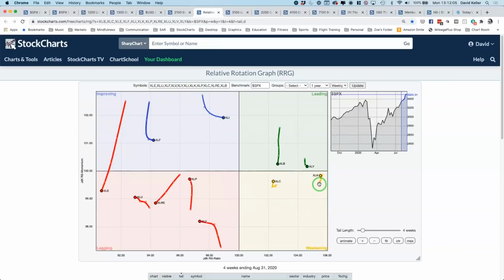Same with technology. Technology had been improving, now sort of taking a detour southwest, lightening up a little bit. And again, since it's further right, it means it's outperforming, but it's not just following this big rotation around the x-axis. You can see similar things with healthcare, which started to improve and now took a big left turn. You can see this with energy, which basically did a big 360 way over here on the lagging, or the far left side of the scatter plot. So overall, if you are just expecting everything to neatly rotate around the middle, it's not going to happen. I think we're seeing some of those situations now, to be honest with you, as different sectors, different stocks are dealing with these market conditions and evolving in very different ways.